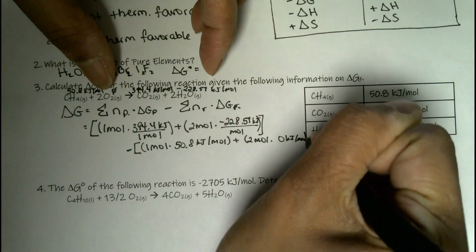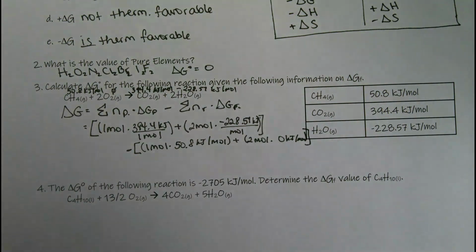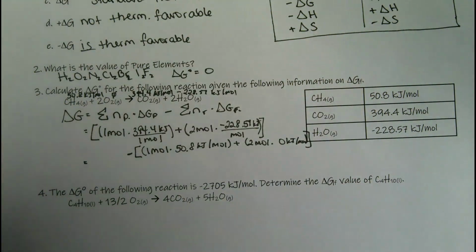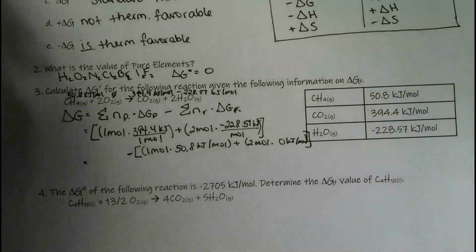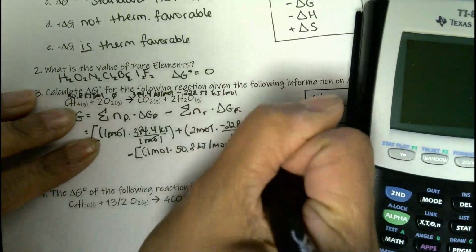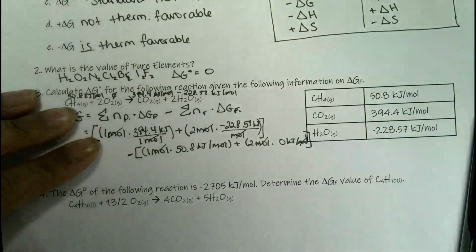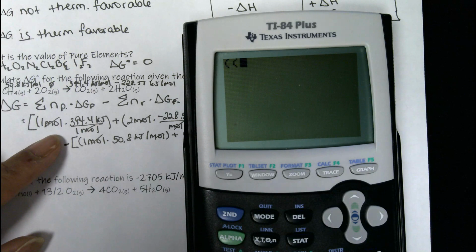Again, you have to put it in because you need to show your reader that you know that that value is 0, as opposed to somebody else who, if they didn't write it in, we just assumed had no clue and just ignored it. So again, make sure you put in the right thing. When I throw this into my calculator, first of all, moles cancel in each one of these. All right, cool. So over here, I'm going to make sure I have my parentheses, and I'll keep pointing to my parentheses if I need to.